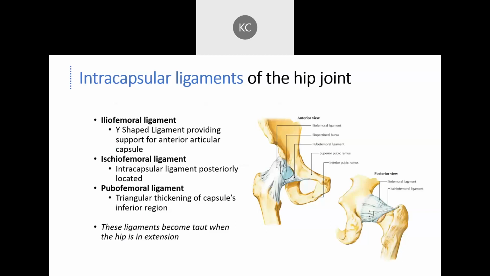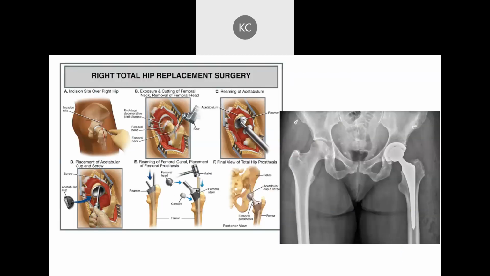Now, another big thing about the hip is we know that oftentimes the hip can become damaged in terms of the bony articulating surfaces, so the head of the femur or the acetabulum, and then a hip replacement is warranted, right? So a total hip replacement is a surgery, a procedure in which the neck region of the femur as well as the head of the femur are removed, as well as part of the acetabulum is modified, and it is replaced with a metal and a synthetic femoral neck and head, as well as a metal acetabulum, right? So what you see here is we're going into the right side of the right hip.